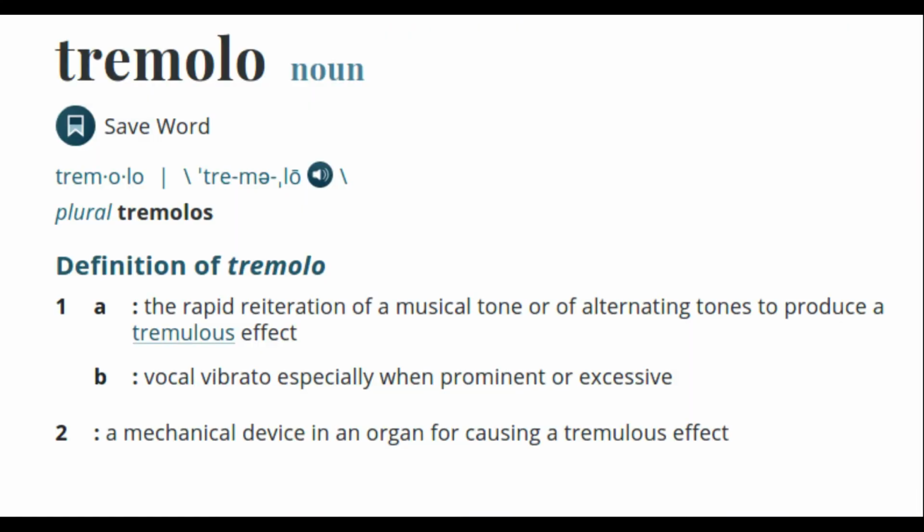with a tremolo setting knows that the tremolo setting doesn't alter the pitch, but it actually fluctuates the volume. And if you do it at a fast rate, it kind of gives a juddery cutting in and out of the volume, which is more similar to, in fact, violin playing's tremolo, for example, where you play back and forth quickly, which breaks the note at a quick rate. Play it slowly, you get a slow fading in and out of this tremolo effect, which is a wholly different effect you don't tend to get with a violin, but you do get in a lot of guitar playing where you want this pulsing in and out of the volume.